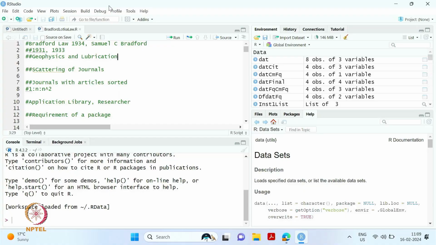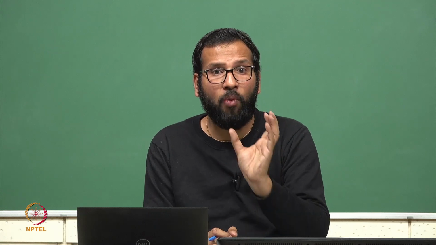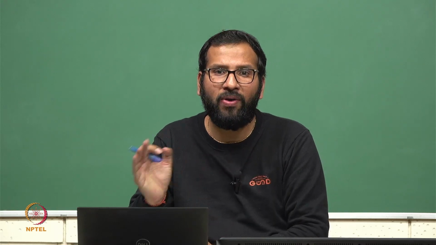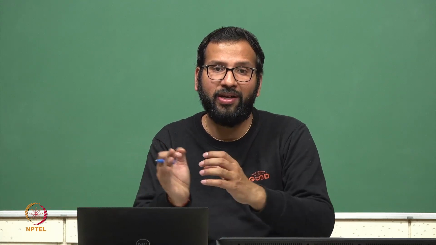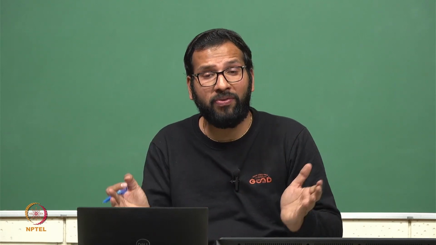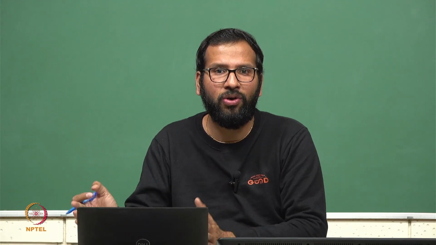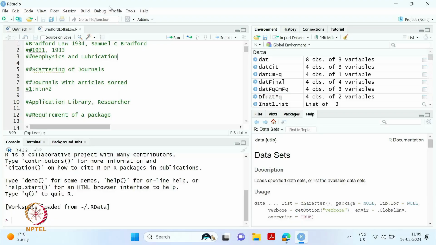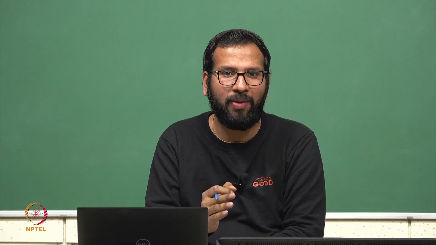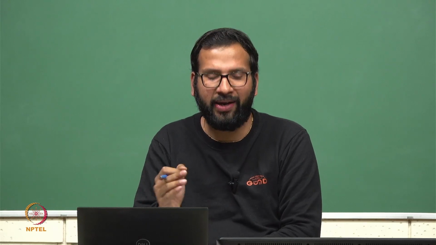Then we have the second zone, which has more journals compared to the core journals, but close or equal to the number of publications the first zone has. In a similar way, we have a third zone which has more journals compared to the nucleus and the first zone, and it also has close or equal numbers of articles. We have already discussed this theoretical part. Now we'll see the practical part.